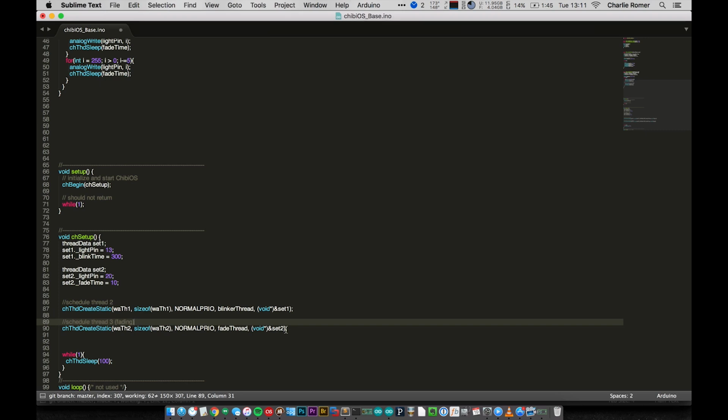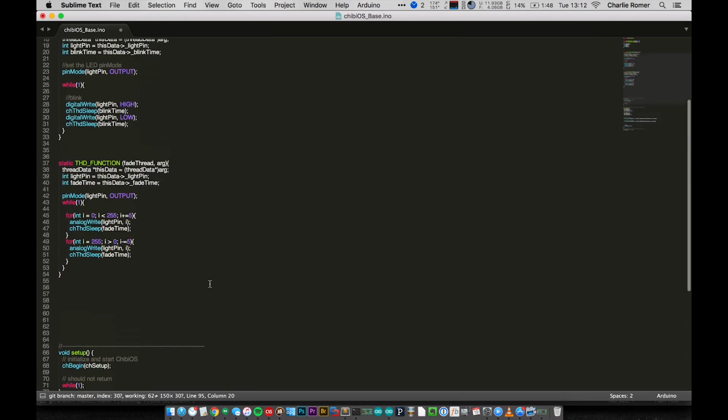So this is how we're spawning our threads. We're basically giving each one its chunk of memory that it's allowed to work from, a priority, what function we want to call, and some initialization data. And that's it. Then down here, because if this thread goes away, then these threads go away. Just like I said, if setup ends, it will knock out our setup thread here. Same idea here. So instead of having just an infinite while loop, I have a while loop that tells this thread to go to sleep for 100 milliseconds. Now, this could be 10, 100, 1,000, 10,000, whatever you want, because really this is just the spawning thread. We're not really doing anything, we're not coming back to it, so it could really just sleep forever. But we do need to keep it running in order to not lose these threads.